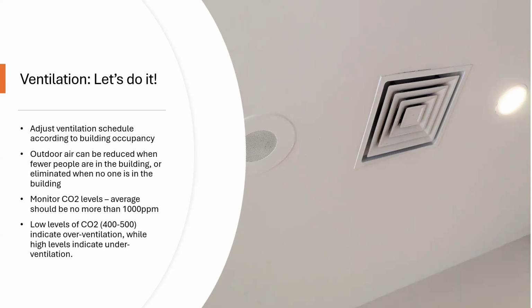If we were talking about more complex upgrades, there are CO2 monitors that are connected to the ventilation system. It's called demand controlled ventilation, where the ventilation system measures the CO2 and determines how much ventilation is needed, and controls it that way. But right now we're talking about very manual systems.